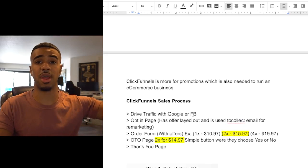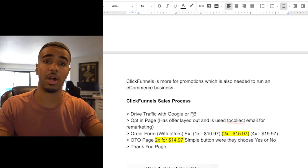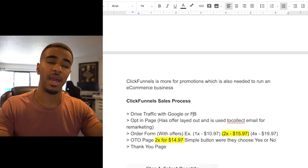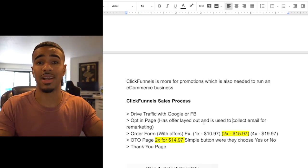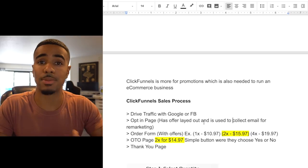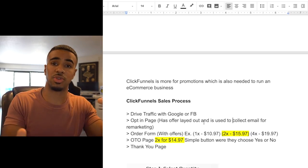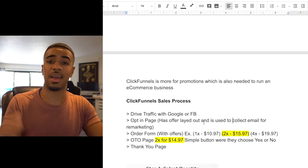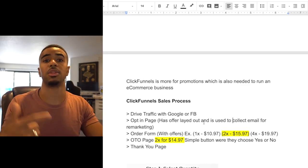You have all the information there, and then to get to the next page, if they're actually interested in the product, they have to put in their email. And so the difference between Shopify and ClickFunnels is, in order to actually see the offer, the customer has to put in their email. So you get to capture their email up front before they even get to the checkout page where they can actually buy the product. And so that gives you the opportunity to then later on remarket to them and send them other offers and promotions.